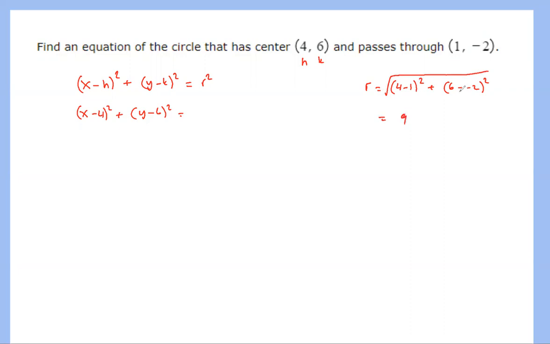So this is three squared, which is nine. And then this is going to be six plus two, which is eight. Squared will be sixty-four. And if you add this, the radius will be the square root of seventy-three.